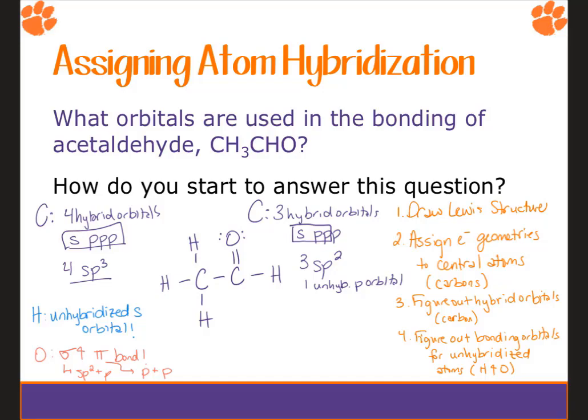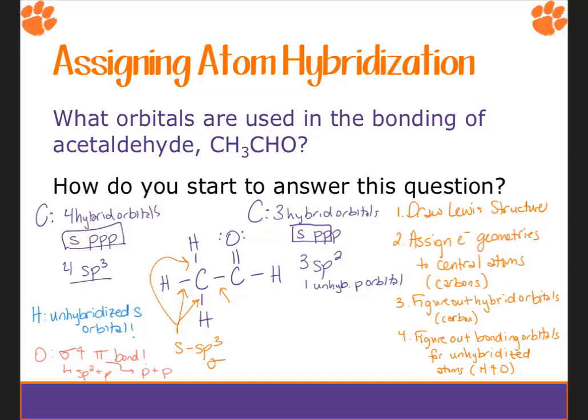So let's just try to diagram it out. If we look at all the CH bonds on this left-hand carbon, we know that the H brings its unhybridized s orbital, and the carbon has sp3 orbitals. So each of these bonds, if I can draw 3 lines here, are between the s and an sp3 orbital, and that's what's bringing those together to make a sigma bond.